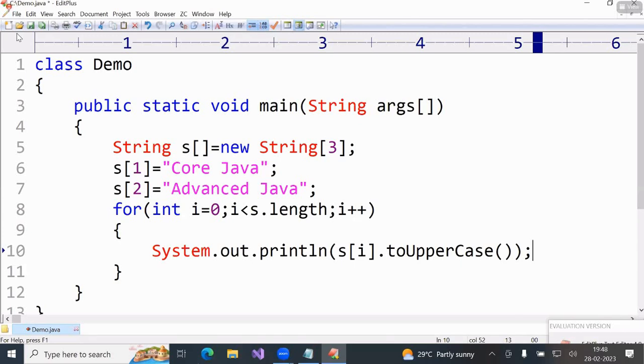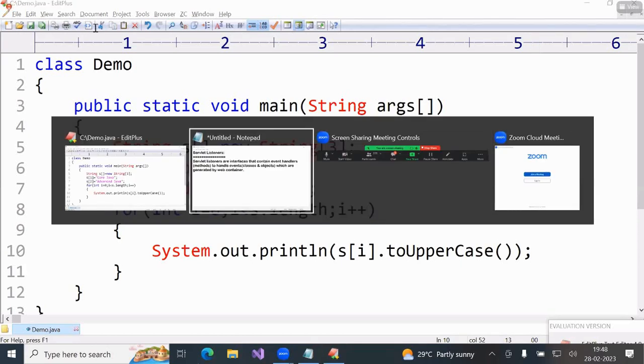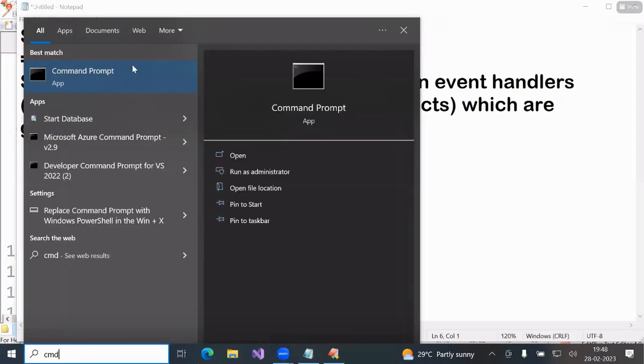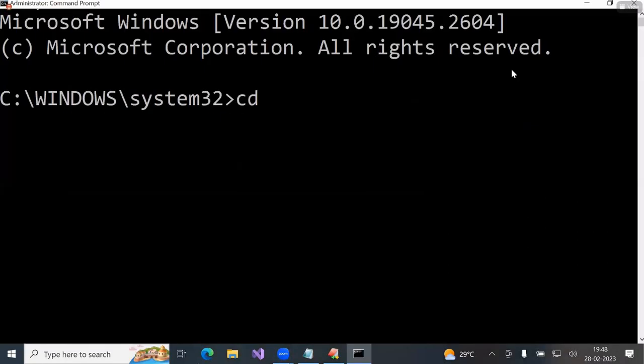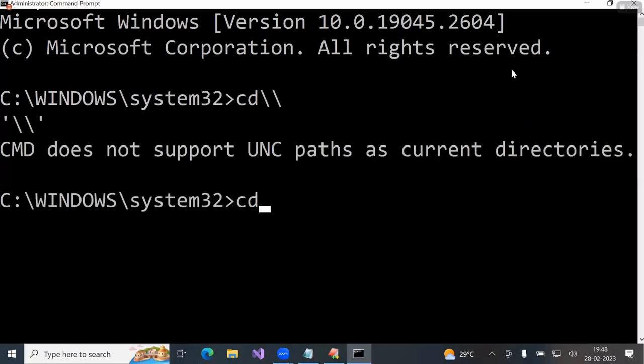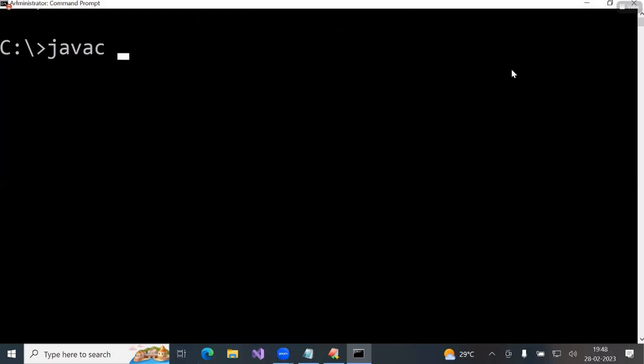Object is not created. Where? s of 0 is not created. But will it compile or not compile? The program successfully compiled. Say, java c demo.java, successfully compiled.